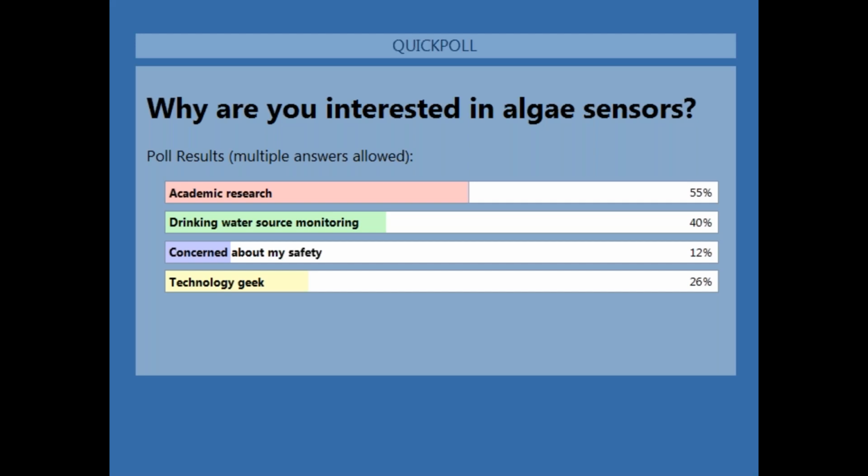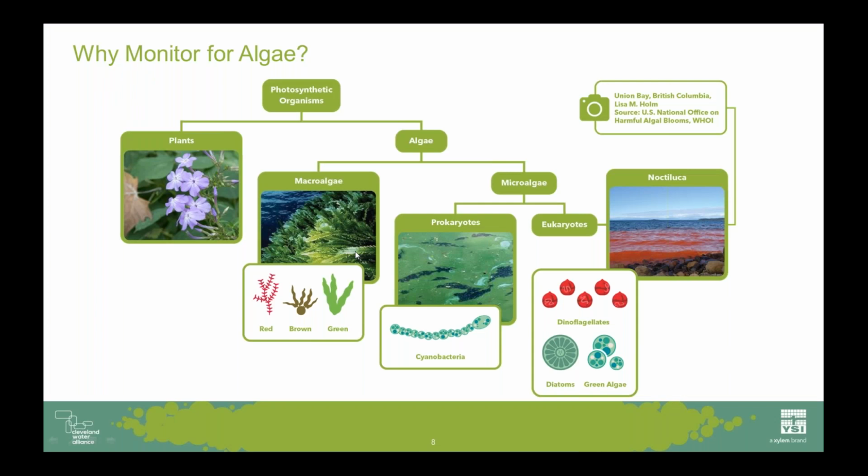So let's first remind people of what I am talking about when I say algae. Algae, like plants, are photosynthetic organisms that can be categorized in a number of ways. Now, what you're looking at here is not really a scientific way to look at algae. It's close, but really it's a convenient way for those of us who do monitoring because we really want to separate out the macroalgae, which are like the red, brown, and green seaweeds, from the microalgae or the single-celled algae.